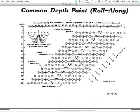If I'm adding up traces below midpoint 34, we get fewer and fewer traces. You can see it's wedging out. Fewer and fewer traces, finally just one trace. And then below 28, there's no traces at all. So zero fold. On some of these low midpoints, we have lower fold than 12. And then up here at 33, we get to 12, and the fold of 12 continues until here, and you can see it wedges out again.